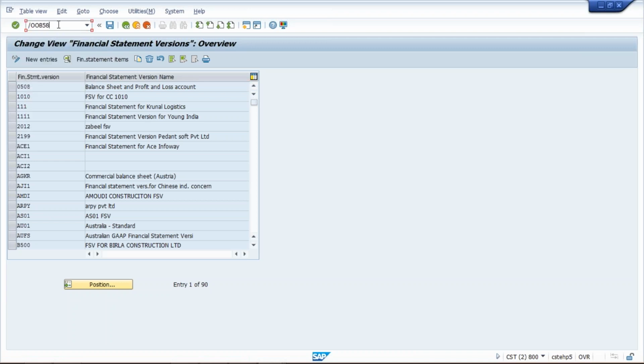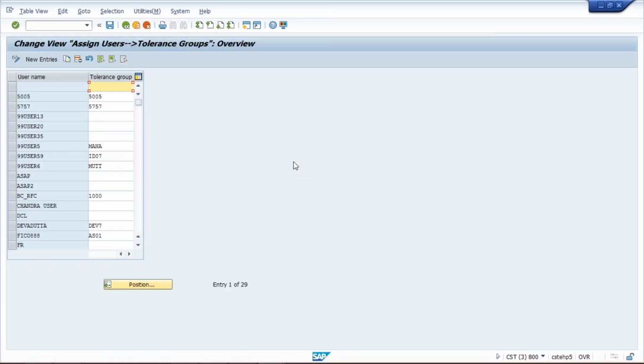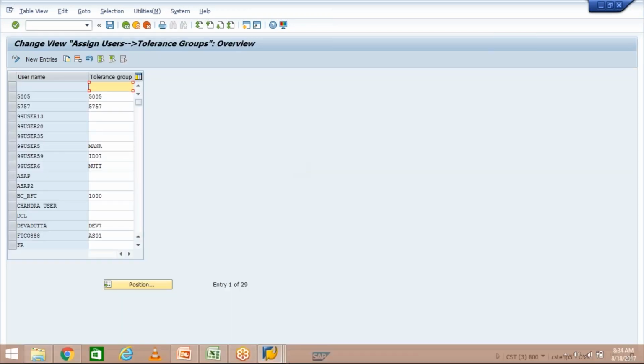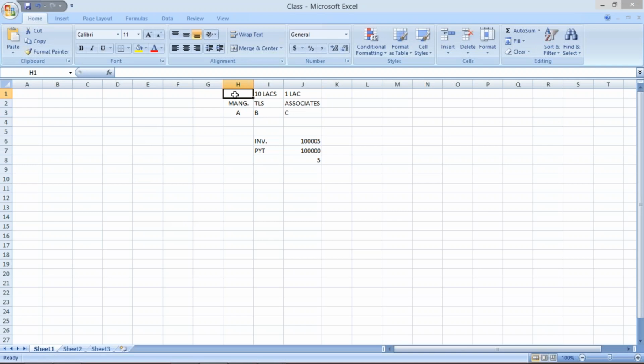I think OB57 here. Let me check. Yes. So here, if we have created, like for managers, a maximum limit, and that group we have given A, then against that group we are going to link the user IDs of all managers.